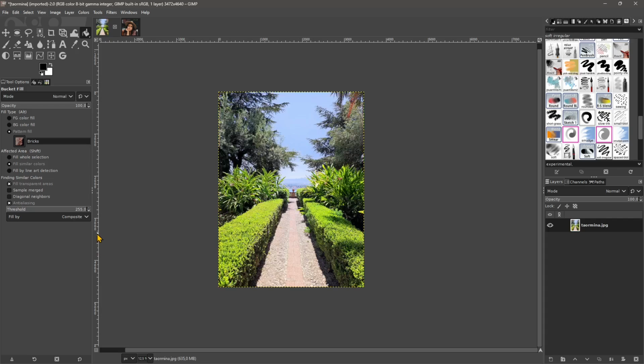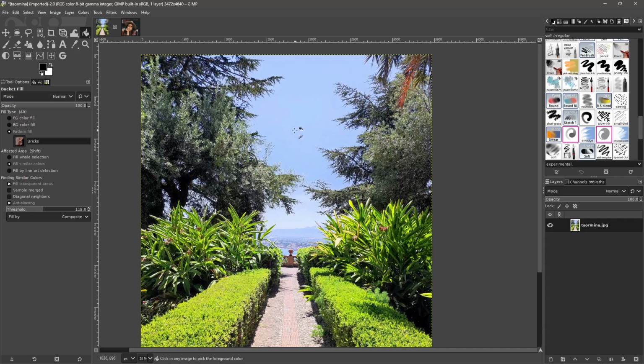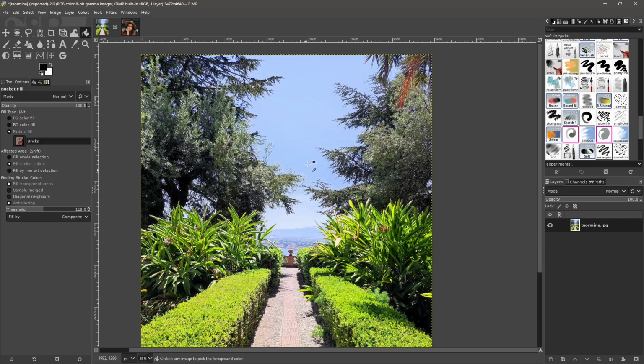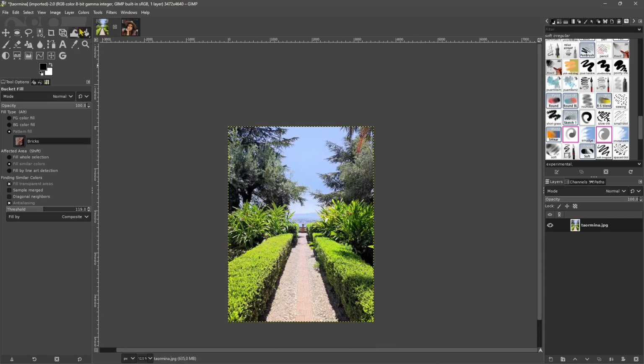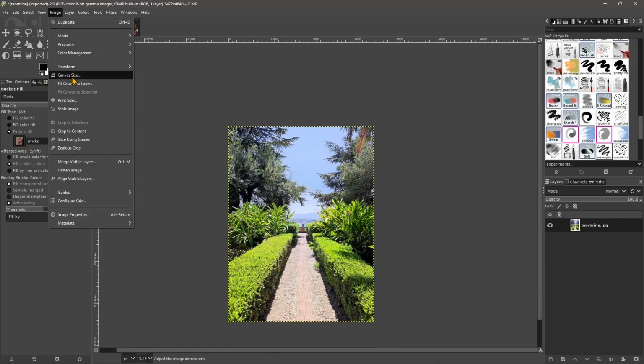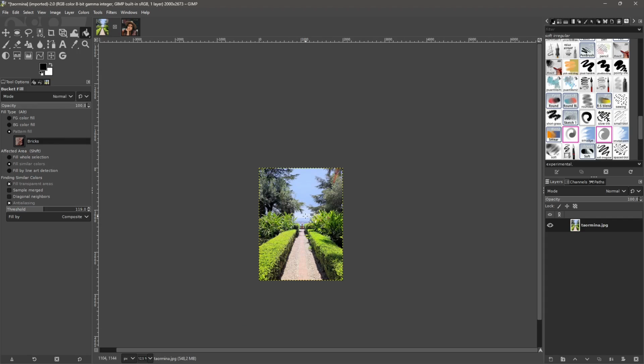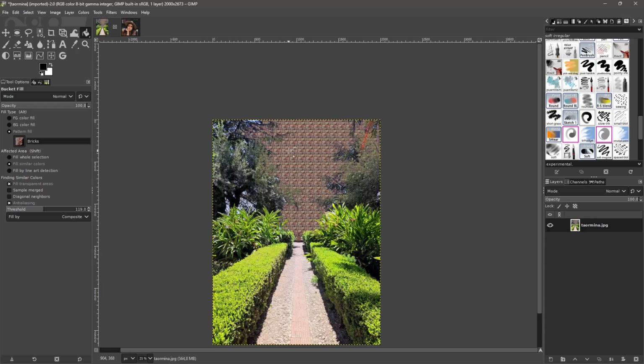So let's say that I use bricks and then I click here and fill the image with bricks. Again, remember that you have a threshold here, as we saw previously, and you have other blending modes and things that we already saw. But essentially, if I fill this, you can see the bricks there. They have their size. I go here and change the scale image. So let's make this like 2000. So it's kind of a half size. Okay, and I fill it with the same exact brick. You see the brick is going to be bigger.